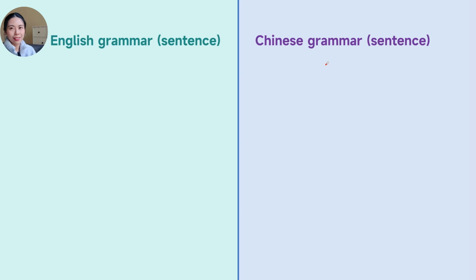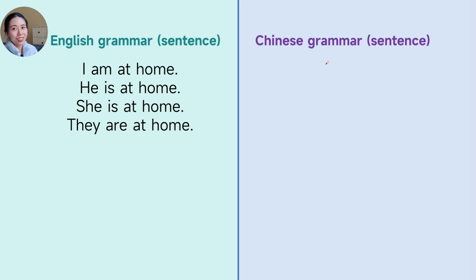Now we have the words and the sound, and now it's time to make some sentences, because language is a tool. You have to use this tool to communicate, right? So, to make the sentence, you will need some grammar. And in English, actually, there's quite a lot of grammar. There's quite a lot of conjugation. I am at home. He is at home. She is at home. They are at home. Like for different people, you would use different verbs. Yeah, it changes. So that is conjugation.